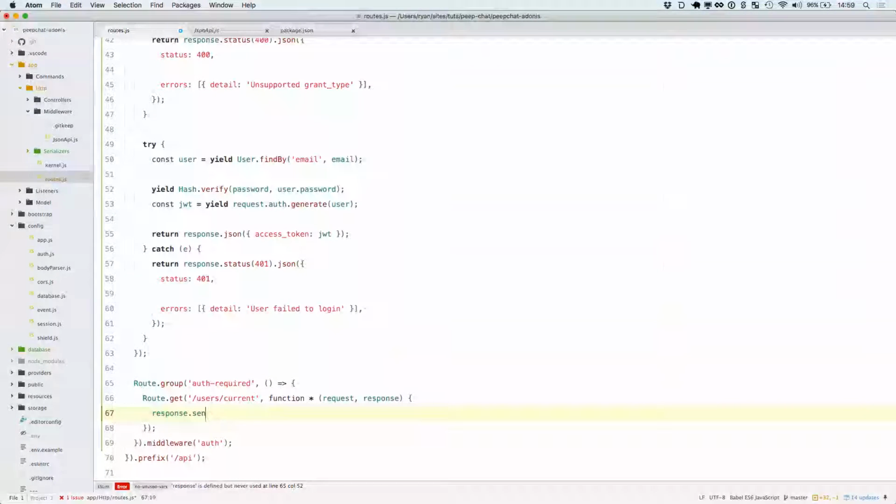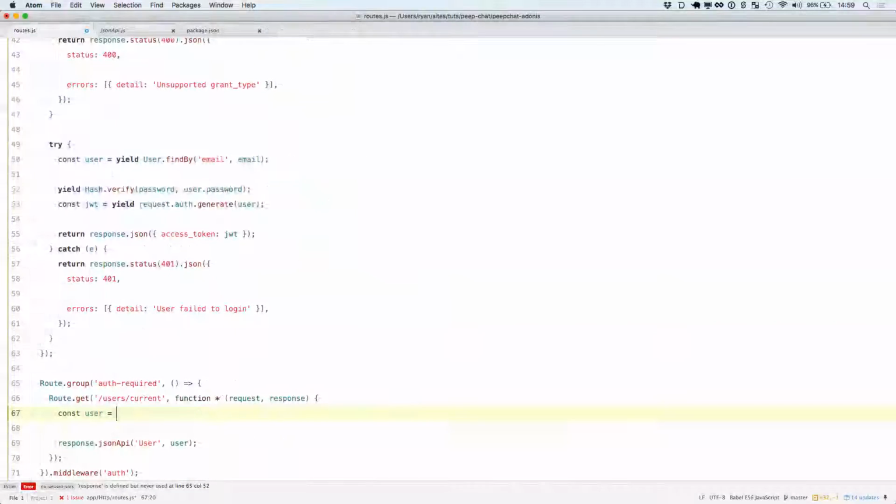Response.send. Man, if this works this seamlessly, I'm gonna be really impressed. Const user equals. This is actually all just JavaScript right here, Leon. It's probably not JavaScript like you've seen before, but it is just JavaScript.